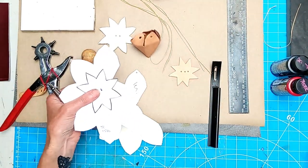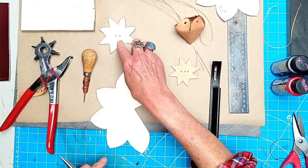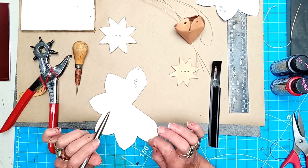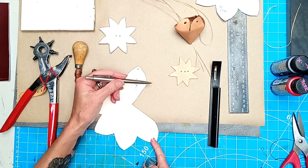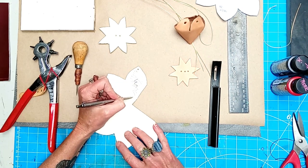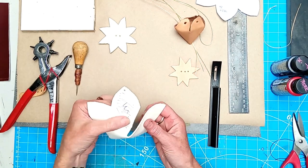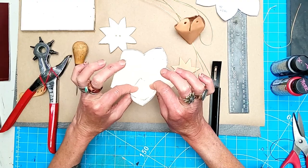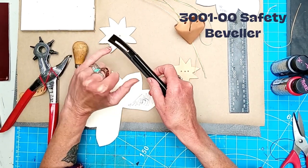Let's get started. You've cut out your templates, drawn them onto the back of the leather, and cut your leather out — leather scissors will be fine for this weight of leather. We've got these two pieces. You don't have to do this next bit, but it will look nicer and it's a good additional leather skill. We've got one slightly longer length and a slightly shorter one, and on this shorter one we're going to skive off one petal section here — I'll shade it in so you can see it on camera. Skiving is just a case of thinning the leather.